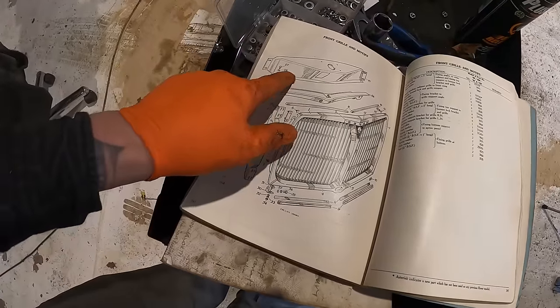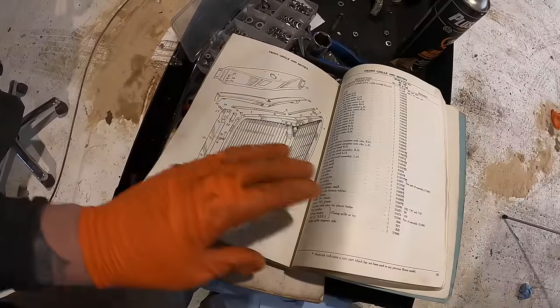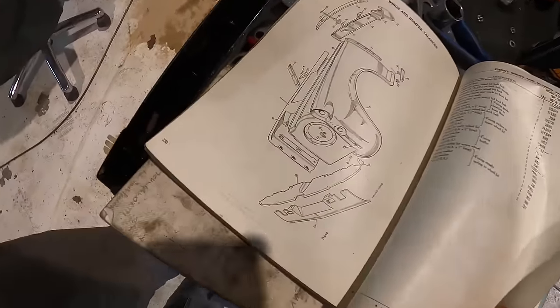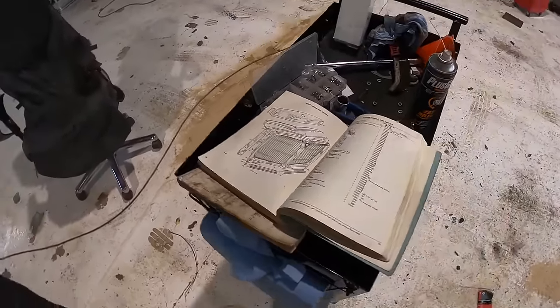I am fortunate to have books like this though, which do give me a little idea of things. However, it's never as easy as all this, is it? So let's just see what we've got first.